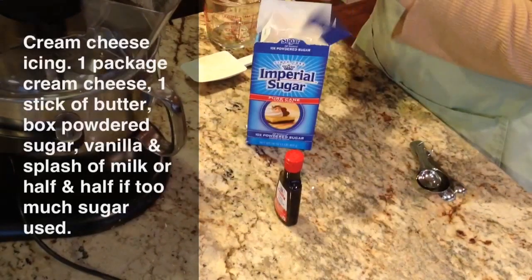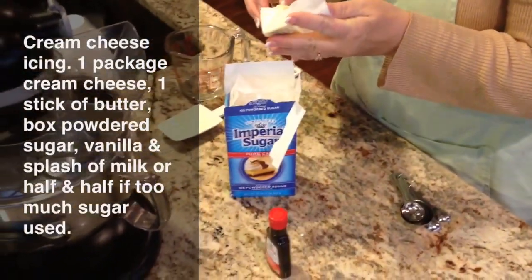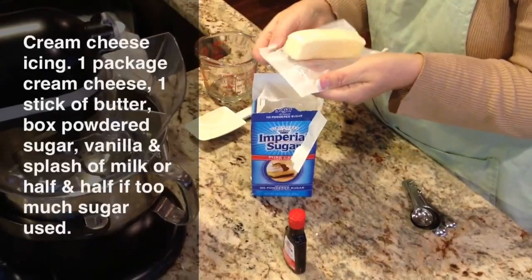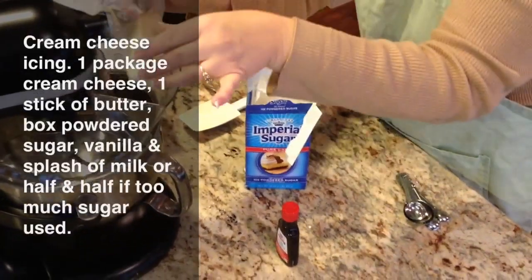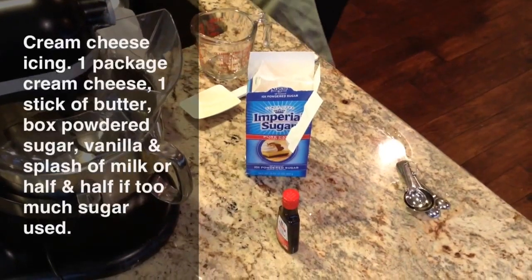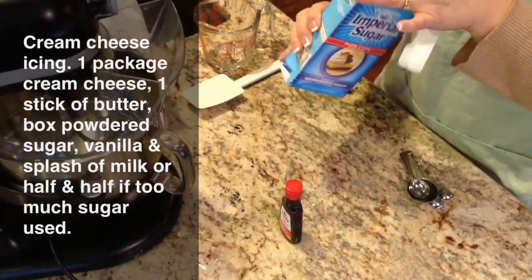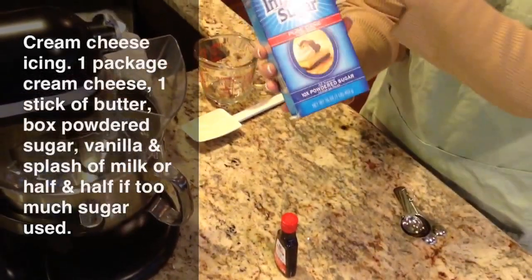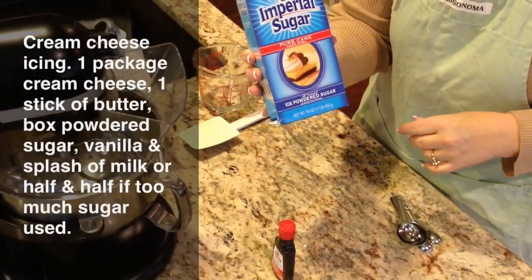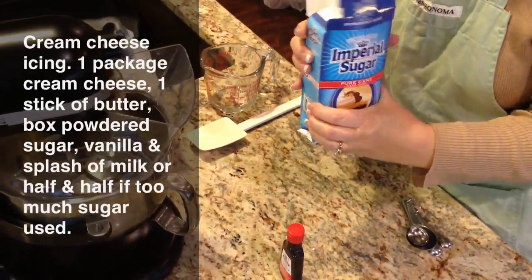Okay, we're going to first start by opening a stick of butter. Real butter works better than margarine and tastes better too. And we're going to put it in the mixer. And then we're going to take a box of powdered sugar. I don't want to advertise for Imperial, but that seems to work and taste the best.